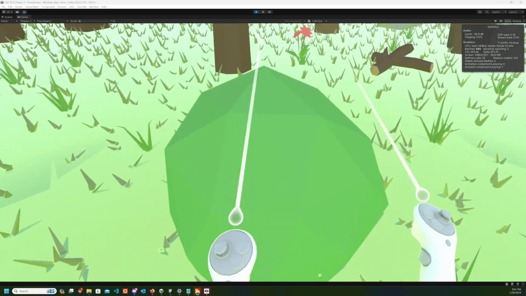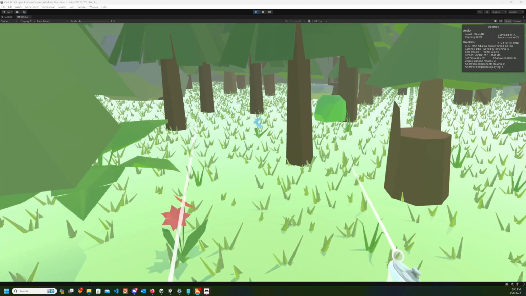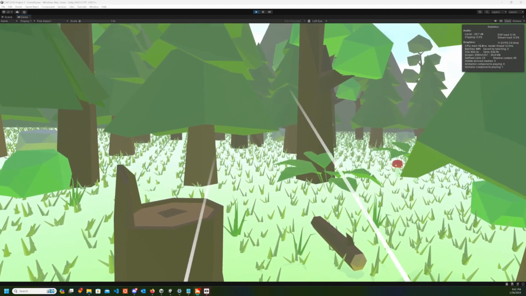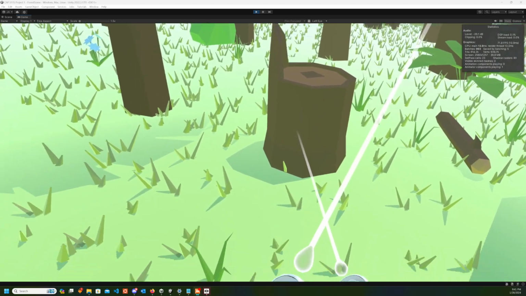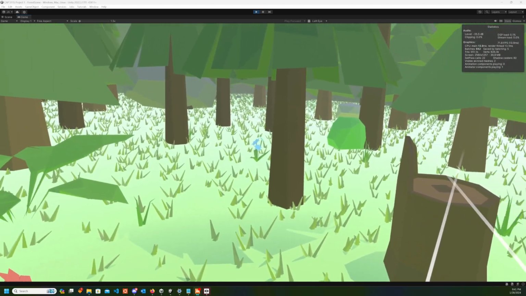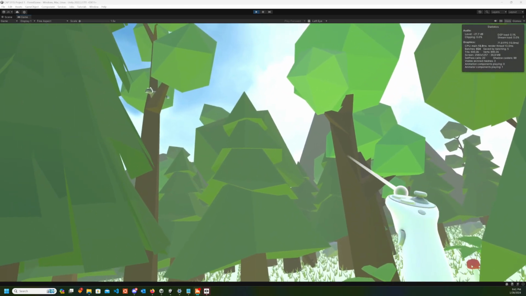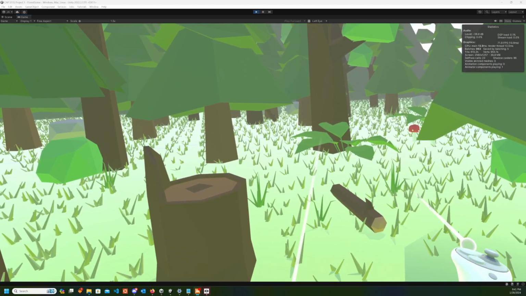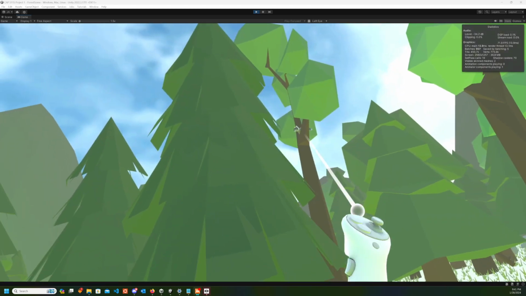So if we look around, bush, we have some grass, logs over there. You can hear some ambient noise. That's actually from a loop I created of nature noises and birds and stuff to give it a little more feeling. As you see around, there's trees everywhere, properly scaled as well, logs. I added some mountains in the background as well.